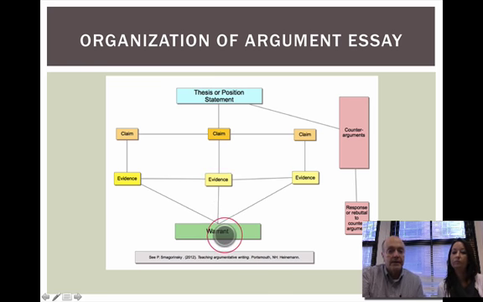And then the warrant for this position statement, the position statement would be we want our students to eat healthy and remove junk food from schools. The warrant is because there's so much soda and candy in schools, our children are becoming obese and developing early onset diabetes. Now there's another area of how to look at an argument essay is that the ALST will want you to write about a counter argument. So you'll have to have an opposing point of view.